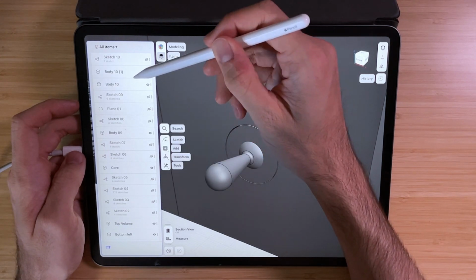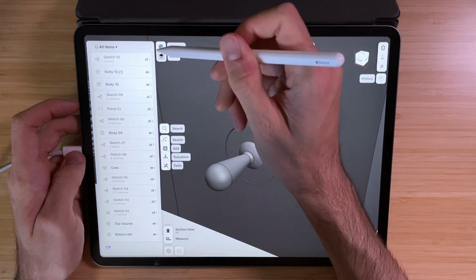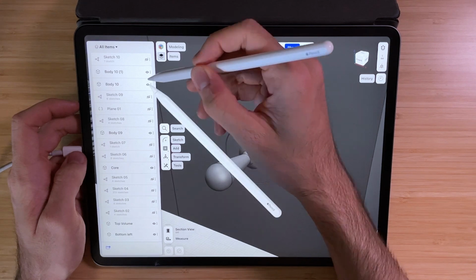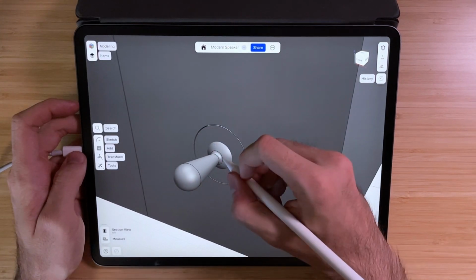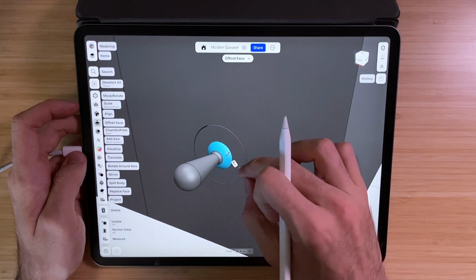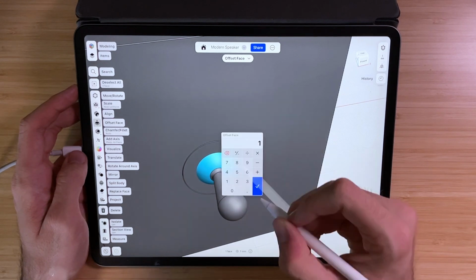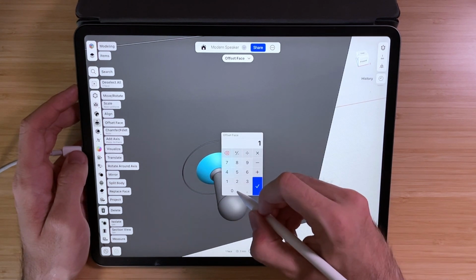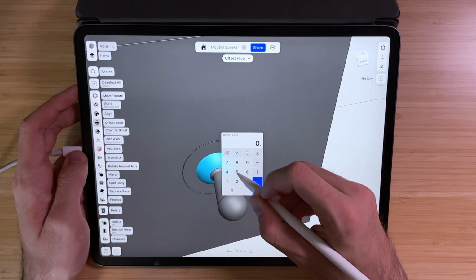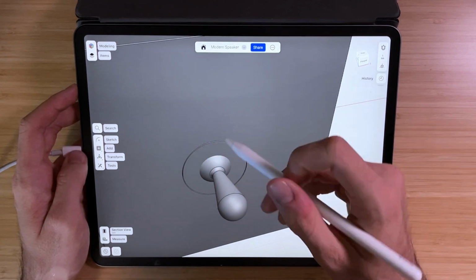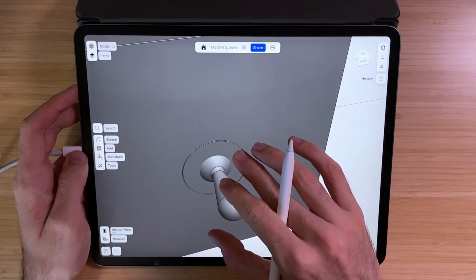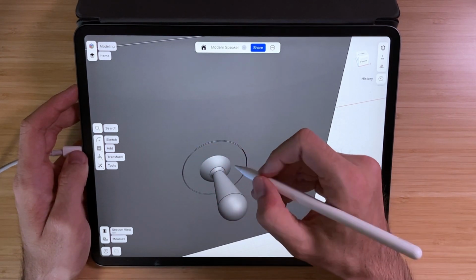So body 10, which is our switch, body 10, 1. We can now hide the original one and just select this surface and just offset this face, also 0.2 or 0.5. And that basically gives us a new solid that we can subtract with.